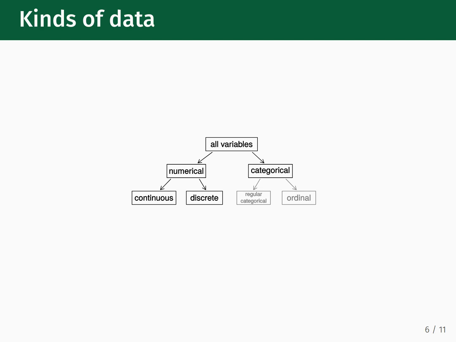At the very top of this hierarchy, we have all kinds of variables that we can encounter. We can then subset these into numerical or categorical. With numerical, we have two groups: continuous numbers, meaning they can be anywhere on the number line, and discrete observations, meaning they only take on very distinct values and nothing in between. On the categorical data side, we have regular categories — which have no order encoded in them — and ordinal categories, where there actually is some meaning held within the order. For example, the days of the week: Monday, Tuesday, Wednesday, Thursday, Friday.